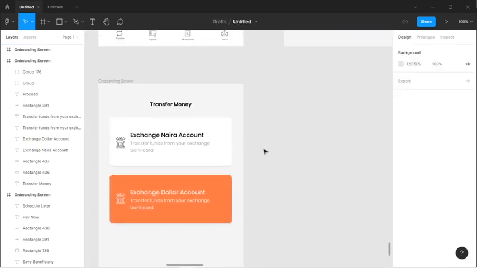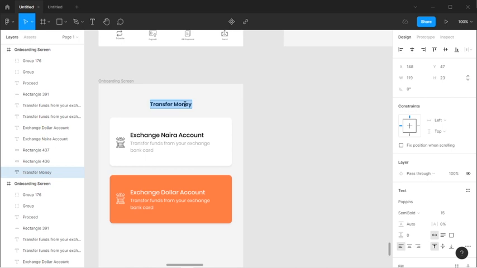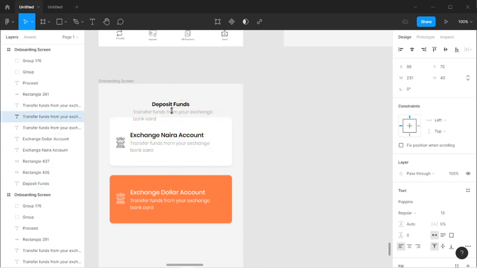Deposit fund. Forgive my spellings. So deposit fund, and bring it up here. So we are going to use the same flow we have here.